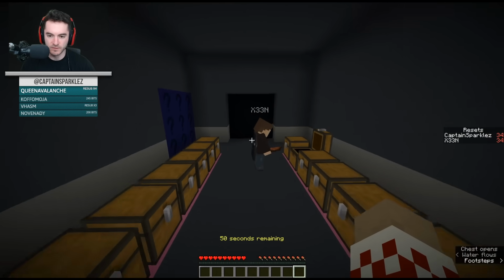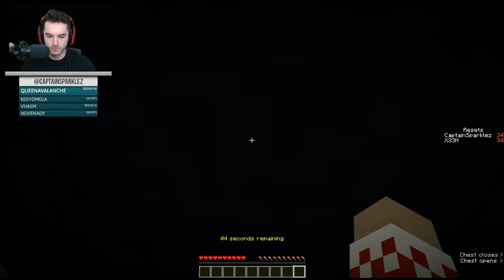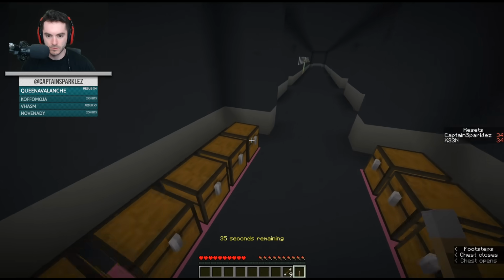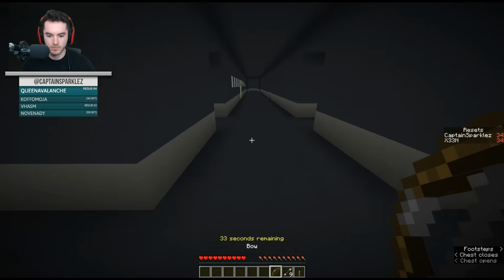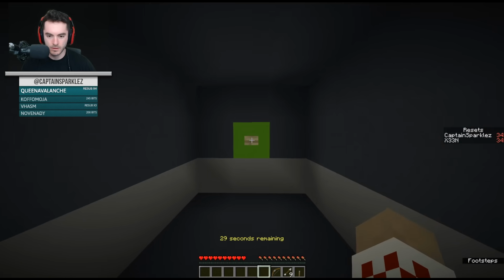Okay, and as soon as you hit the last chest, you just run to the parkour. Yeah, I got you. 6, 5, 4, 3, 2, 1. Nice. Okay, and you're ready for green? Ready for green. Okay.